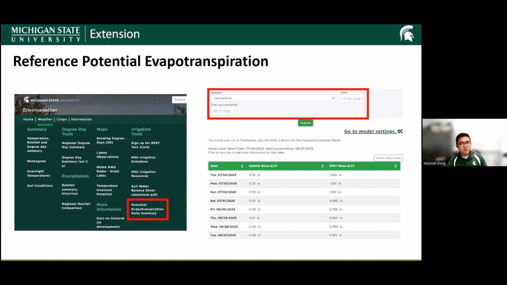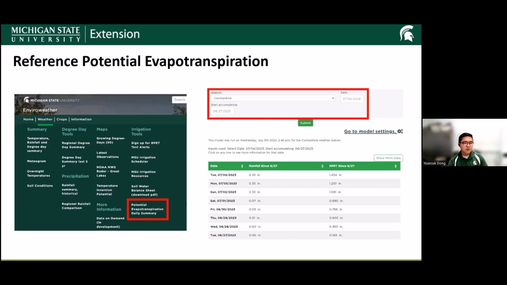They have a little function to start accumulating. For example, if you'd like to know the weekly evapotranspiration, how much occurred in the last 7 days, you can select the date 7 days prior, and the website can accumulate the numbers for you.